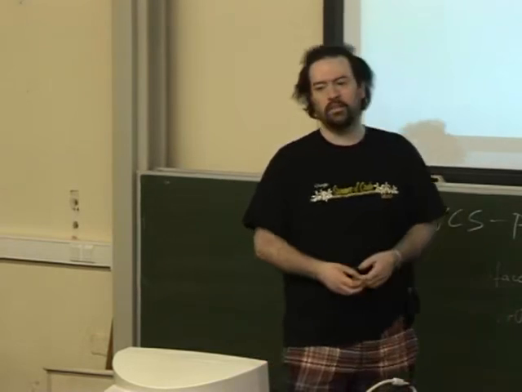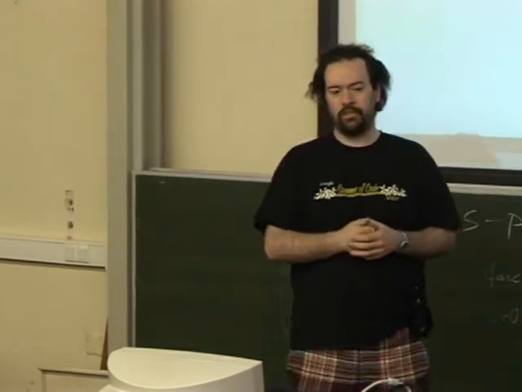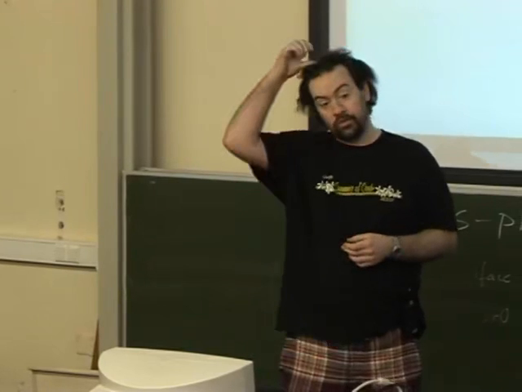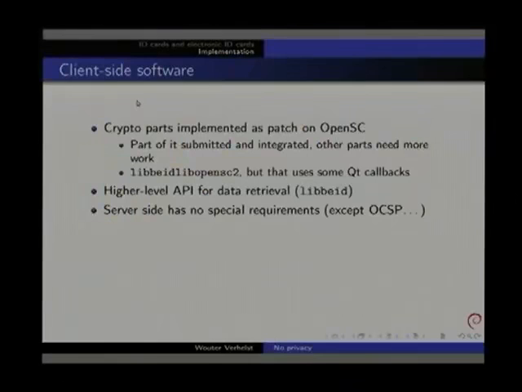And there's this other protocol called OCSP, Online Certificate Status Protocol, which is a protocol where you just connect to a server and say, I've got this signature, is this still valid? And the server will reply with yes or no. So you don't need to get the CRLs, and you don't need everything on your local hard disk. The only problem is that mod_ssl in Apache doesn't yet support OCSP. There is a patch, but it's not been integrated. It will eventually be integrated, but at the moment it's not. But if you want to set up, you can actually download the CRLs and you can do some stuff there. But as I said, there's no special requirement, so that's not really packaged because, yeah, well.